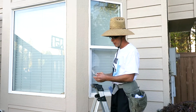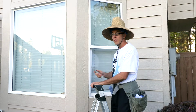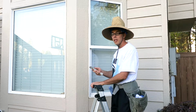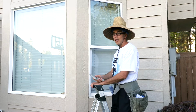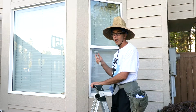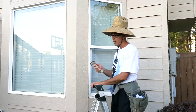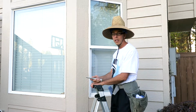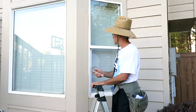Like I said, these blades are very sharp. Be careful that you don't cut yourself. I had a friend who was cleaning windows with me, another window cleaner, and he was not aware just how sharp these are, and he cut himself. He had to go get stitches. It's really easy to cut yourself deep with these. These are practically like surgical blades. They're extremely sharp, so be very careful.